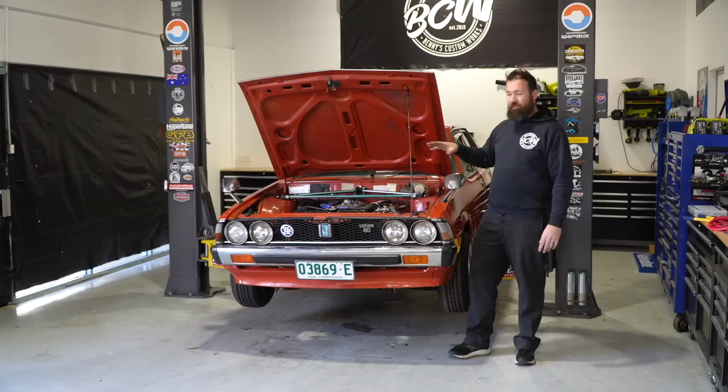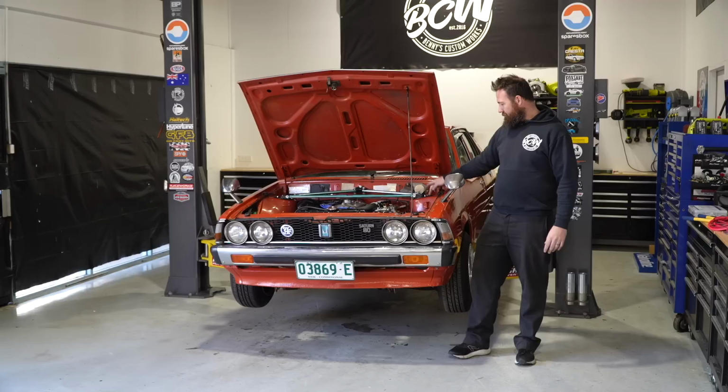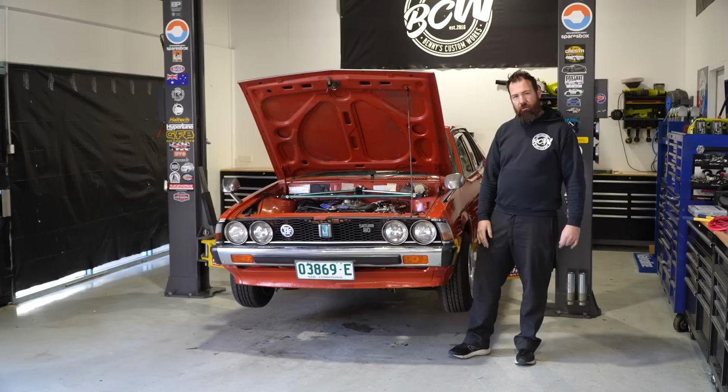So I had some strut top plates profiled locally and they're all on and welded up and all nice and pretty neat. I'm going to powder coat the ends later, but I've just given it a quick rattle can for now to get it on the car. But yeah, we're going to be finishing a lot of stuff up today.